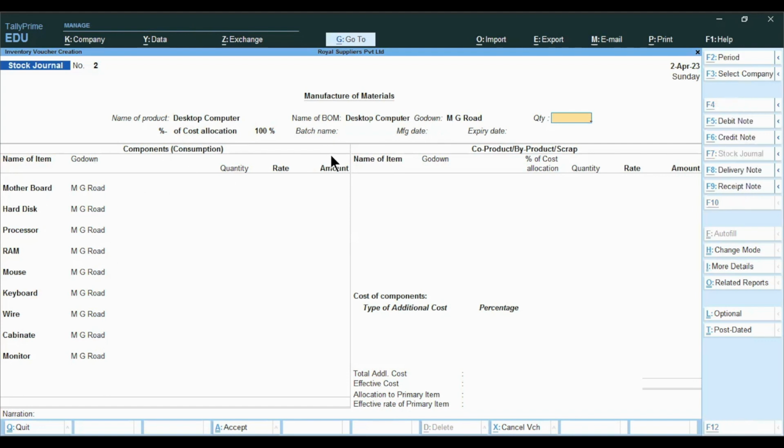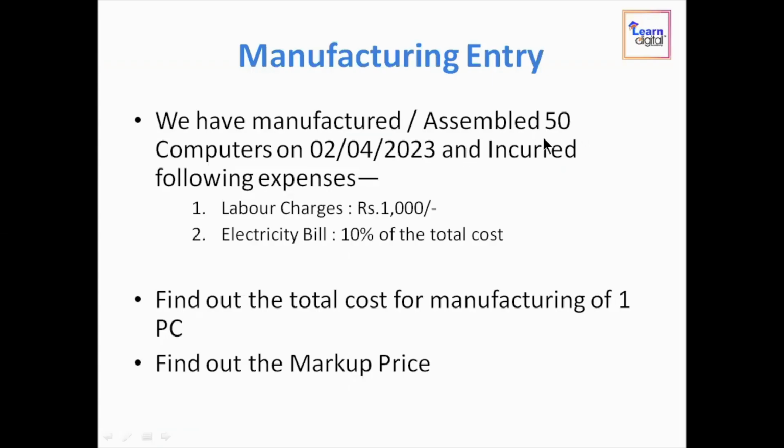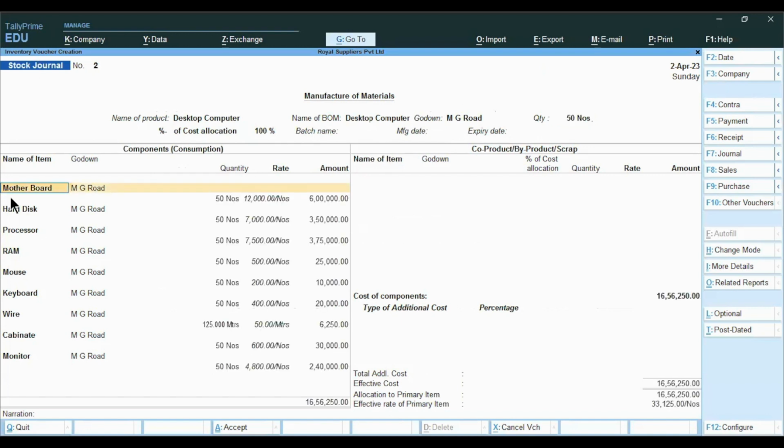Suppose the question says we have assembled 50 computers, so quantity will be 50. When I press enter, it will show the list of components required for 50 desktop computers. See, for manufacturing one desktop PC, we need one motherboard and all these things. Only one piece was required. But as we have produced 50 desktop computers, we need all these materials in 50 numbers.